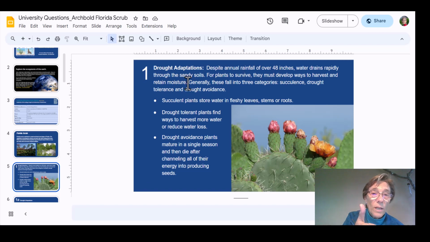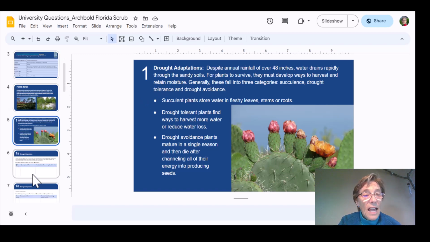So what is drought adaptation? 1, the definition. 2, why is it important? And then 3, examples of what it looks like. That's what these 3 bulleted items are: what do plants tend to do to try to achieve this ability to deal with drought.